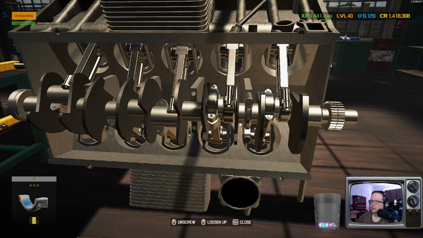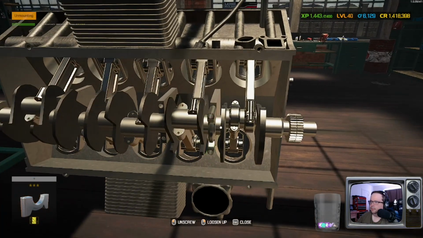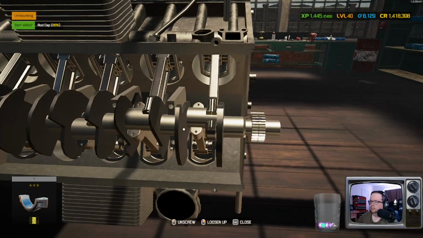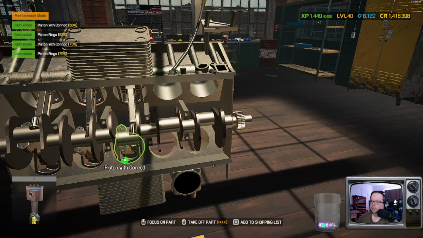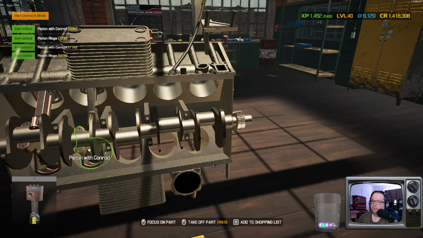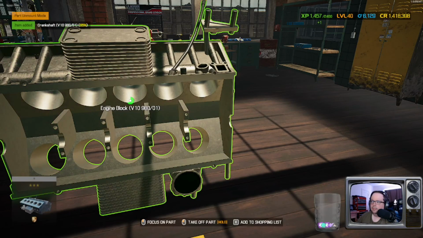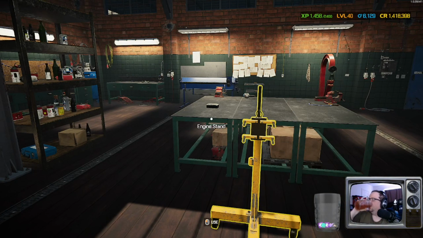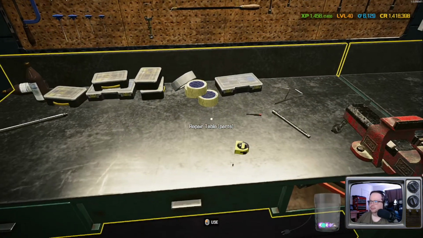Working our way down the middle. There we go. Good to go. We're going to fix up the crankshaft, fix up the engine block, put them back on the stand, nuke the rest of the parts, and then we're going to buy all brand new stuff.